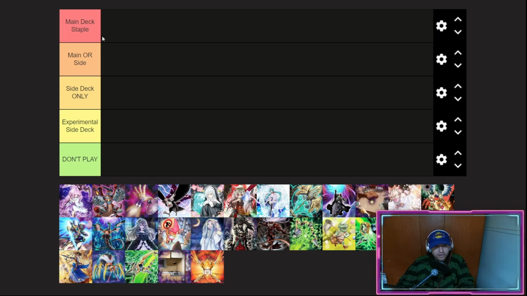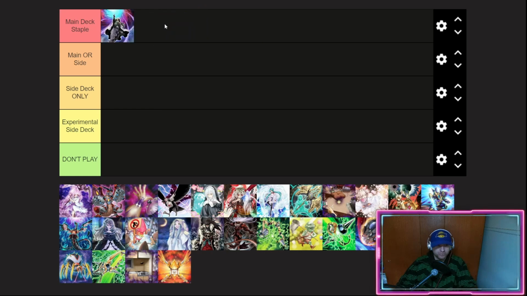So I'm going to start off with the main deck staple options, and big surprise, first card we're putting here is Shifter. Dimension Shifter is literally the card that makes anything that is not the top two decks, like Voiceless Voice and the Fire decks, it makes them somewhat playable in this meta. If your deck can facilitate Shifter, you're going to play Shifter. It's a turn skip for the Fire decks. It can hurt Voiceless a little bit, but not an overly huge amount. So again, play this if you have it.